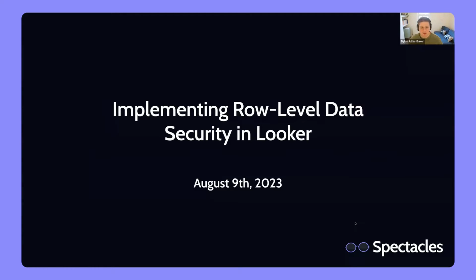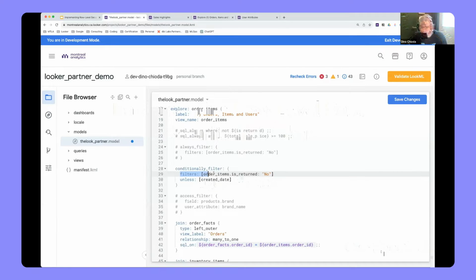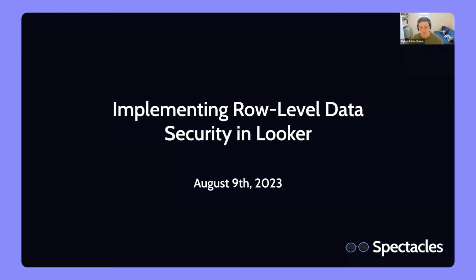In just a moment, I'm going to hand over to Dino, who's going to talk us through row-level data security in Looker. We touched on this a little in a webinar right at the beginning of the year when we talked about more general security policies that you could put in place in Looker, but really didn't go particularly deep into row-level data security. And so I'm excited to have him talking to us today in detail about how you can implement this, both for internal usage, if that's what you've got, but particularly for when you've got consumption outside of your own organization and you need to make sure that you're only showing the right people the data that belongs to them, which is where this becomes really useful. And so he'll be talking us through that in just a second.